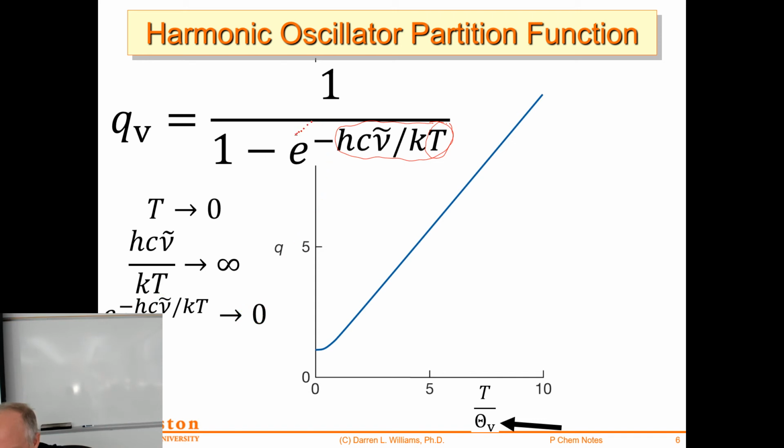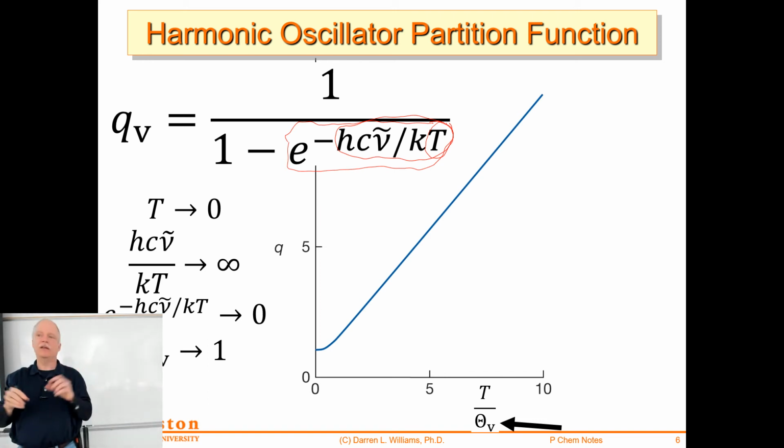And so where is that piece? It's down here, and I've got it subtracted from 1. So I'm essentially taking 1 minus 0, which becomes 1. And so I have 1 over 1. And so then Q goes to 1. Do you see how we walked our way out of that pit? We found temperature in the equation and we said, what happens? And I just worked my way out just using simple mathematical reasoning.